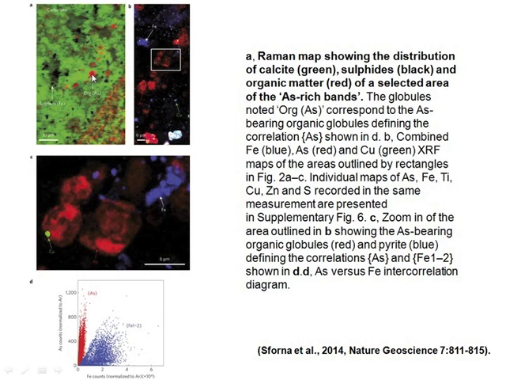associating with those organic-rich globules to the exclusion of the surrounding matrix. This is showing, in some cases, yeah, in the matrix, you've got arsenic associated with iron minerals. But in the case of those globules, it's all arsenic, very little iron or other metals present, except for some copper. That's also present in the organic-rich globules. So Sforna et al. are proposing that this is sort of the first geologic evidence, the first paleontological evidence, if you will, of microbial arsenic cycling 2.7 billion years ago on primordial Earth. Basically, that's the dawn of life.